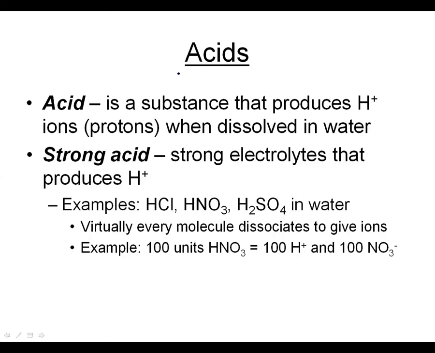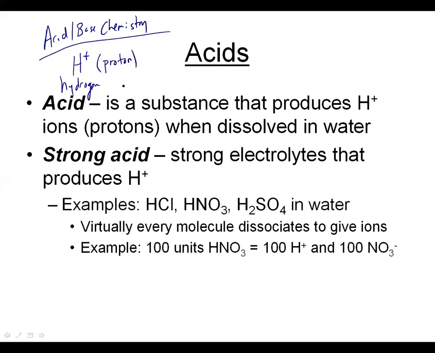An acid is basically a substance that has the ability to produce H plus, or hydrogen ions, in solution. So in terms of acid-base chemistry, when we talk about acids, oftentimes we'll see this H plus, which is the hydrogen ion. And H plus in acid-base chemistry is also sometimes referred to as a proton.